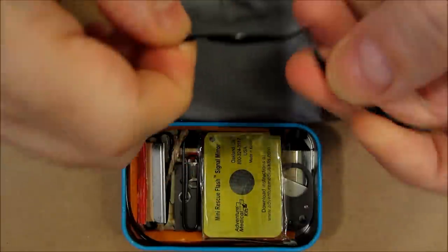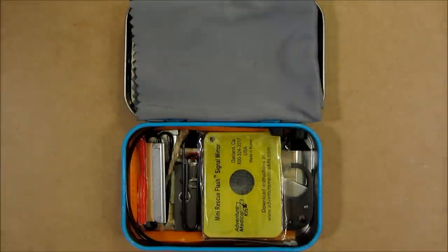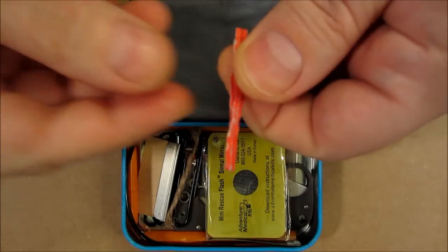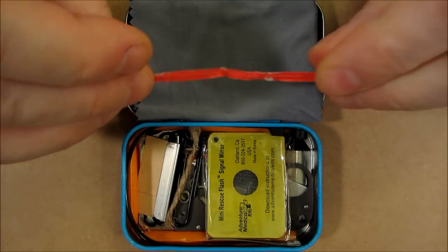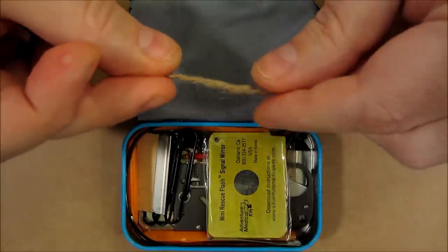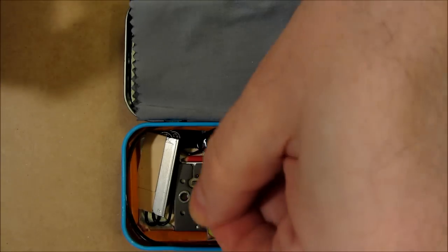Twist tie. Also can act as an insulated wire. Here's a red one, so you have a red and a black for doing electrical work. Little piece of jute twine, which is also an excellent fire-starting compound, a tinder for catching sparks.